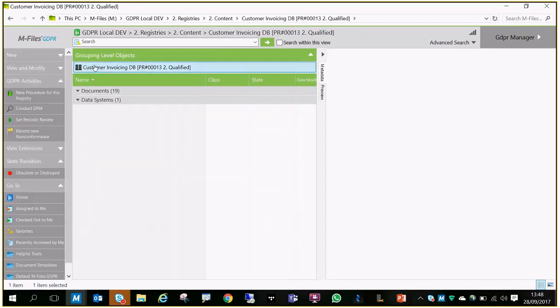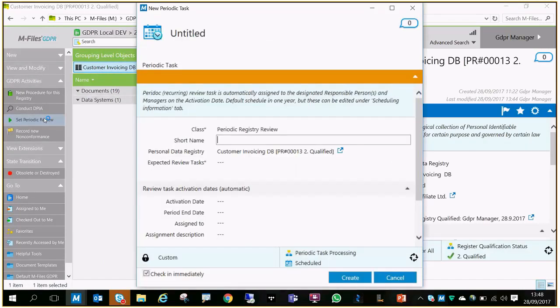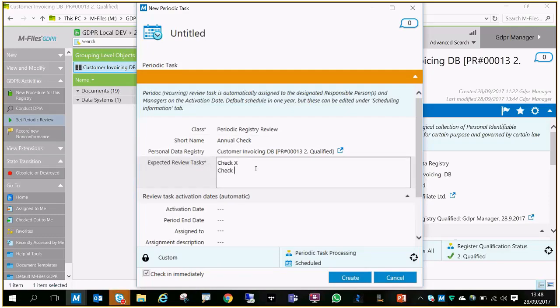So I will set up a periodic review. The short name is, let's call it the annual check. Expected review task is check X, check Y, and I'll just create.